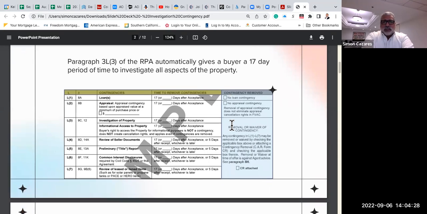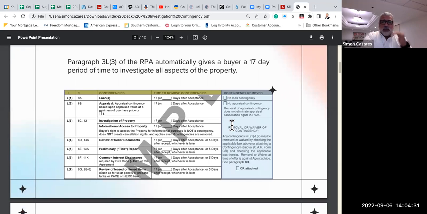So under the new purchase agreement, Jane, it gives you what we call the grid, right? The grid of all these times to remove contingencies. Now, the awesome part of why I like this new purchase agreement is that it is very uniform.